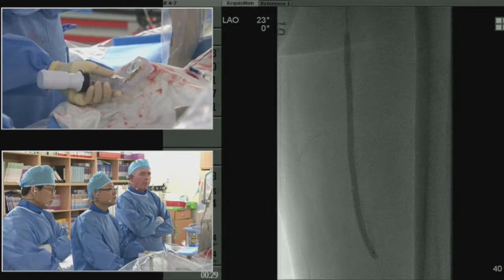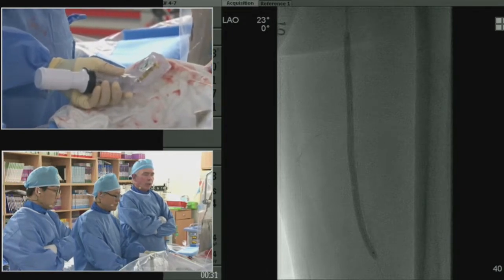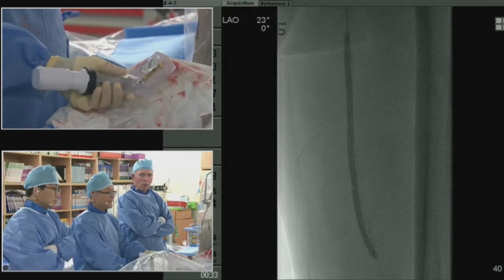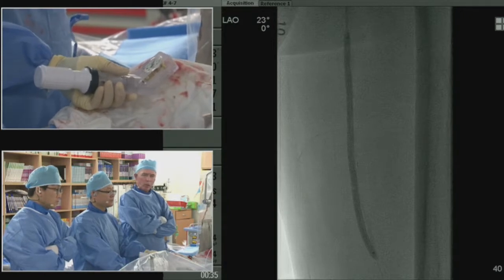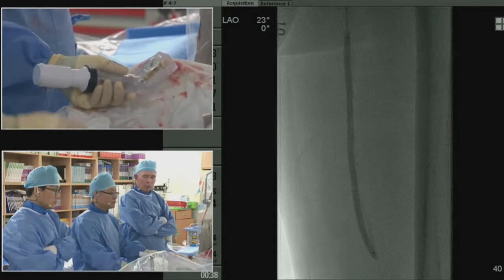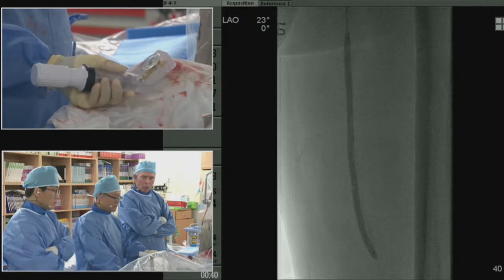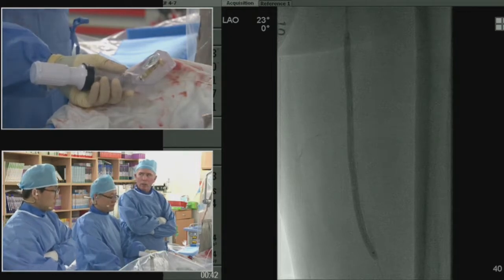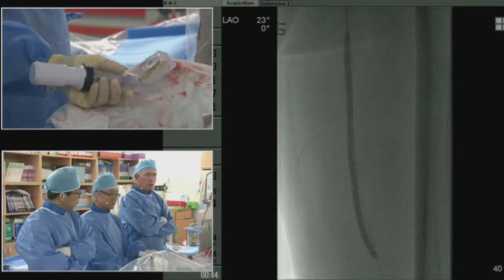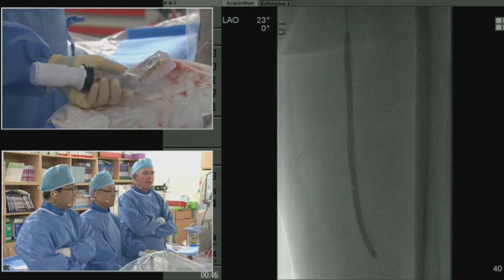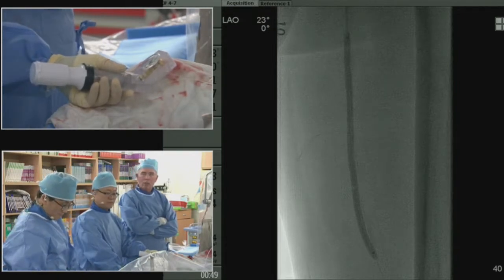Normally we try and prep the vessel well, so we'll do a good predilatation. Here we've prepped it extra well because we did atherectomy and now we're doing predil. But we'll leave the balloon up for a little while, kind of take sort of an Italian approach to this. Plus, we still have 20 minutes to kill.